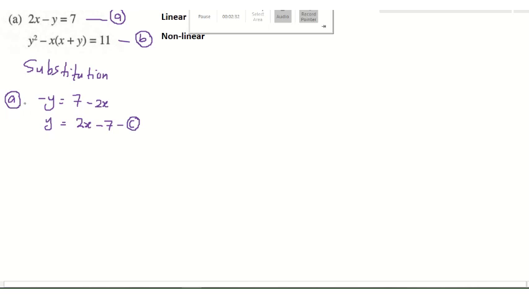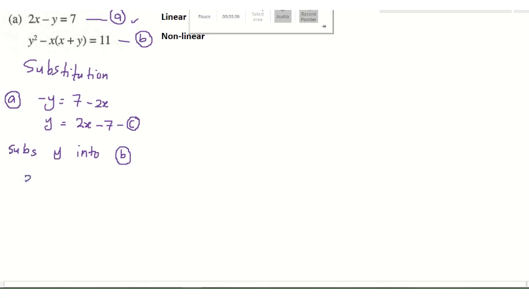Okay, when we are in substitution, we already use equation A to get the value of y. So you must substitute the value of y into which equation, A or B? Sure, you have to substitute into equation B because we already get y from A. Get y from A, sub into another, that is sub into B.